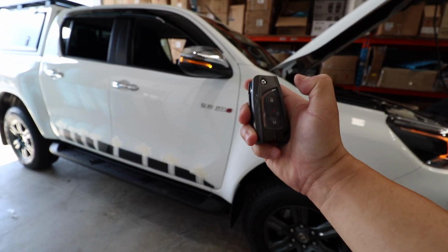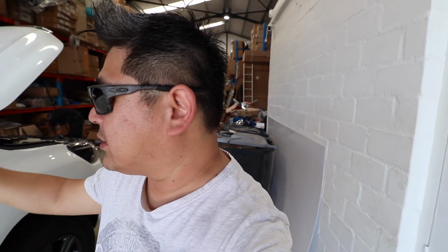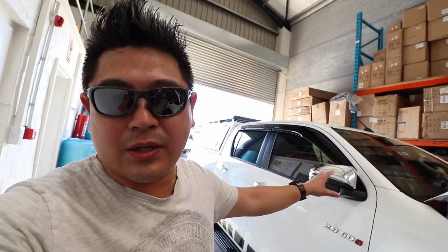Check this out. When you lock the car, you press it twice, the mirror folds in. Auto windows that flip up, they go up. This is a very cool safety feature, especially in South Africa. I like this mirror idea because when you lock the car, you need to know when the car is locked. Sometimes you keep pressing your button to make sure it's locked, and there are things called car lock jammers. So when your mirrors are in like this, you can safely assume it's locked and walk in.